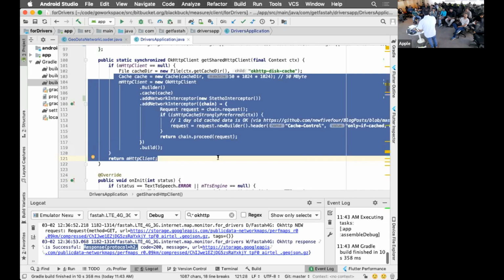So what we're doing here is we're making the caching policy work better for us. If we have a poor connection, we are going to use the cache data at all costs, rather than go try the network and fetch a 10 megabyte file. So we are sort of breaking the HTTP caching protocol standards by making it work harder for our use case.